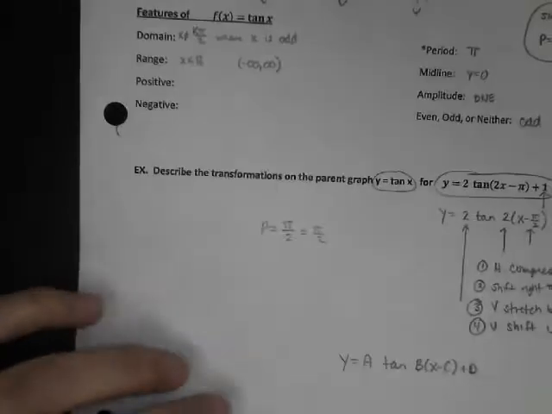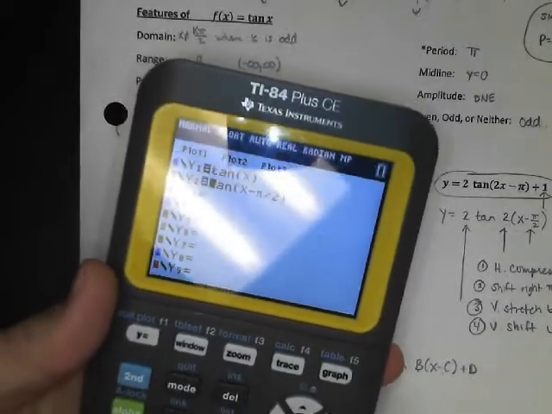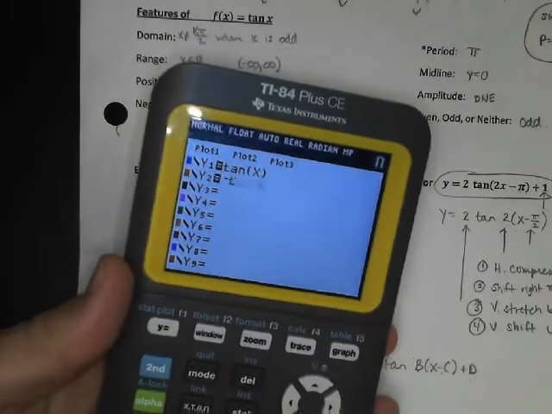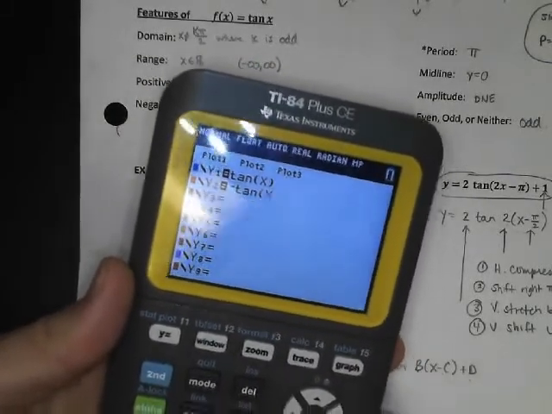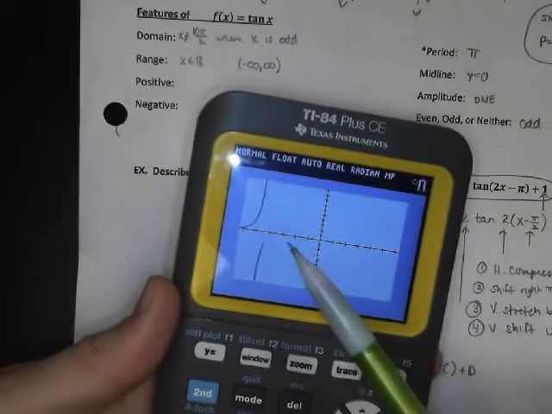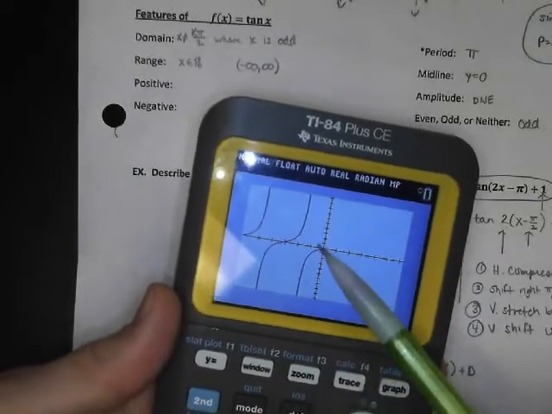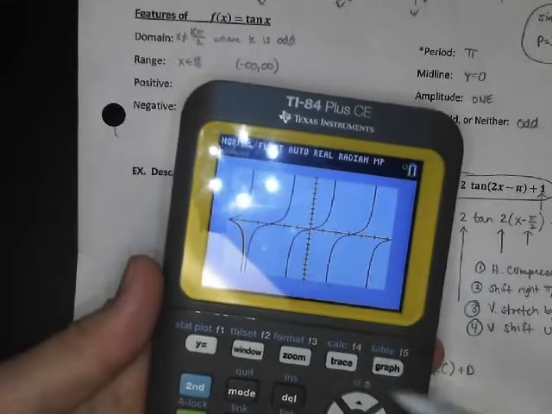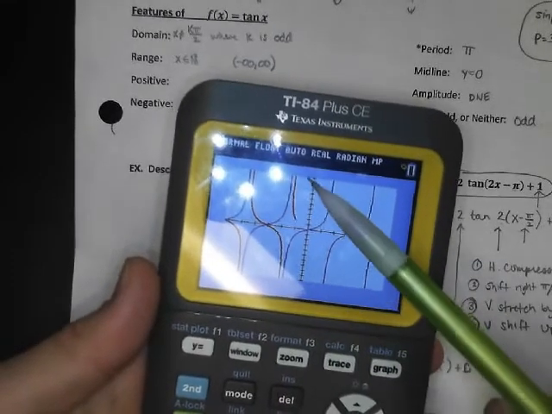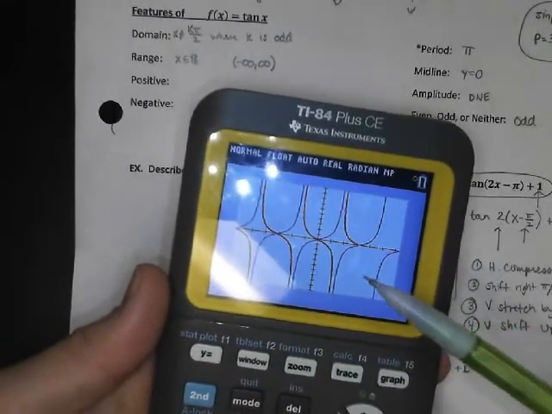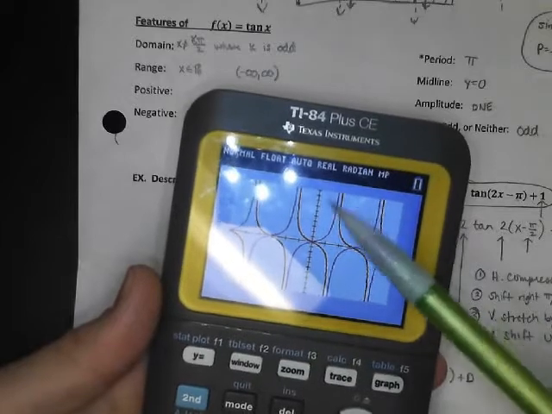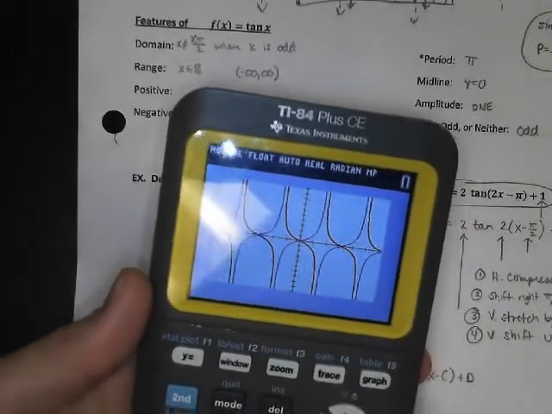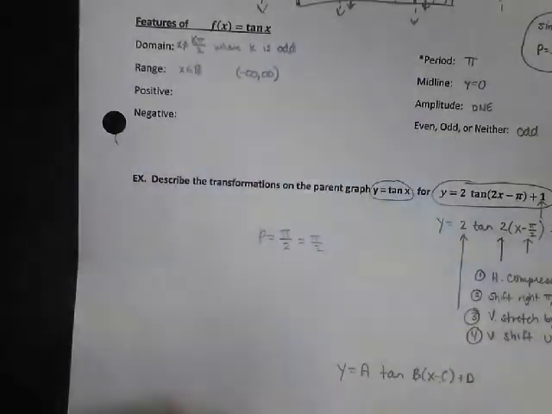And then a negative tangent graph, we should just look at that. A negative tangent graph compared to the positive tangent graph. If you notice, the positive tangent parent graph increases the whole time. A negative is a vertical flip. So when you flip this vertically, it actually decreases the whole time. So if you see a negative tangent, it decreases the whole time as opposed to increases. So that's all I'll say about that.